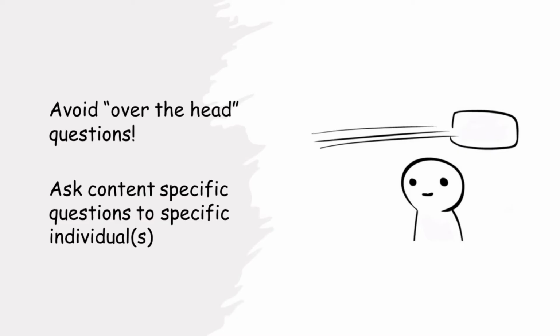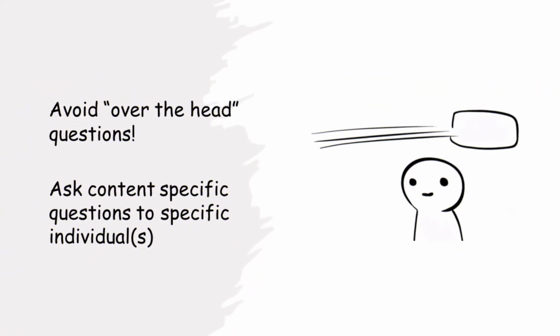So instead of asking these over-the-head questions, I encourage you to ask content-specific questions. So ask specific questions that are related to what you've just been teaching them just now. What are the 3 factors of situational leadership? What is the main theme for the book of James? What are the 4 elements you must include when you're designing a ministry plan? Something that is very specific that could cause them to go back to the long-term memory and hopefully retrieve what they have picked up in the lesson.